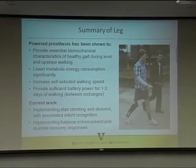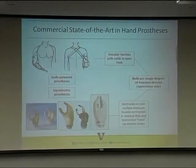As I mentioned, I was going to use about 2/3 of my talk for upper extremity, and now less than 1/3 on lower limb, and then the rest about upper extremity. So we're also working on upper extremity.